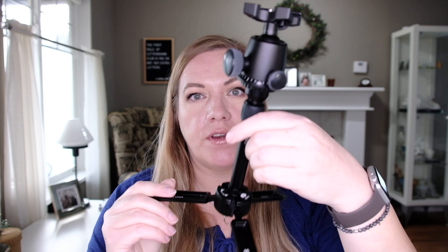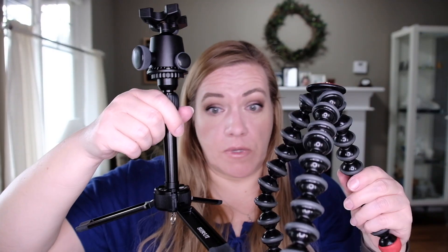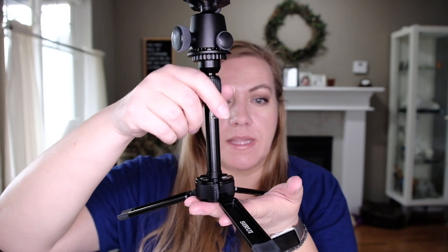While I was hunting down a tripod to support my camera and the ring light I'm using right now, I came across a different tripod. This little thing is called the Sirui 3T-35K. It's all metal — the whole thing is made out of metal. This tripod is different. Obviously you can see that, but it doesn't have these tripod legs. It has more like little feet, so you grab the thing and go.